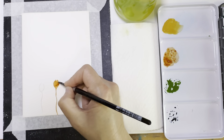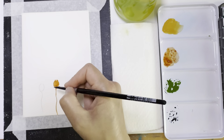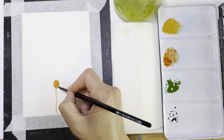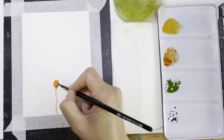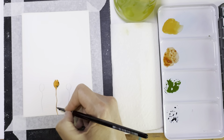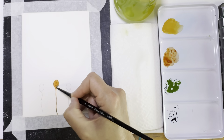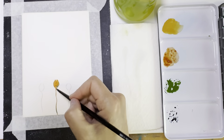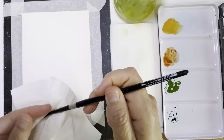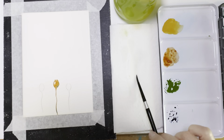While it's wet, I'm going to put some Prussian Blue in it. I'm making little tips here for where the leaves will come out. So while it's wet, as I said, I'm going to touch the Prussian Blue and just tap a little bit into the sides here to create a shadow effect. And I'll run a little bit of that down here as well. Okay, it's just going to bleed out a bit. I'm actually picking up a little bit of it. I felt like it was quite dark. What I did was I cleaned my brush and I dried it, and then I was able to pick up a bit of the blue. All right, now speaking of a dry brush, I'm going to dry this brush with tissue, and then I'm just going to lift while it's wet a little bit here, and that will create a nice highlight. All right, there is the first one done.